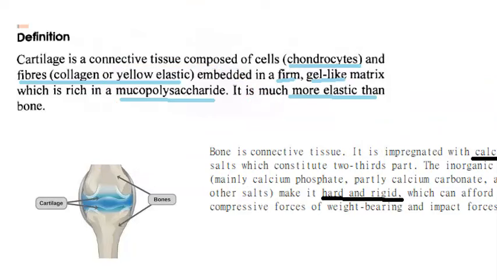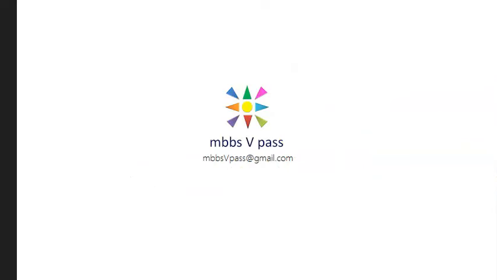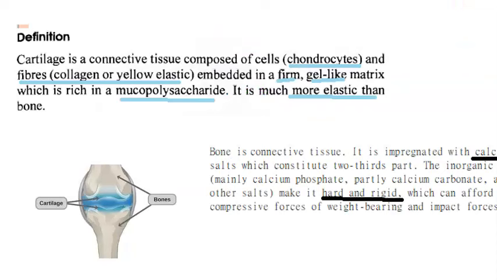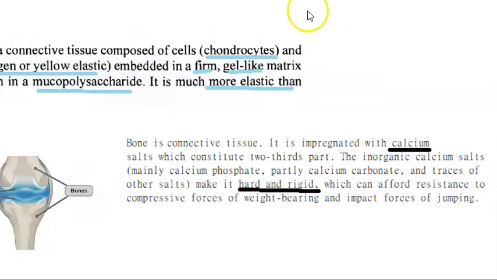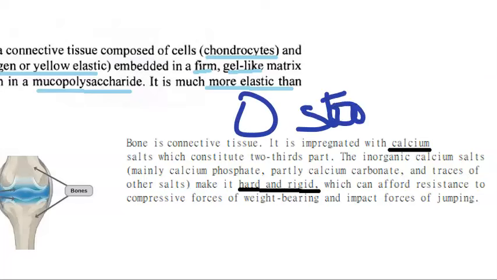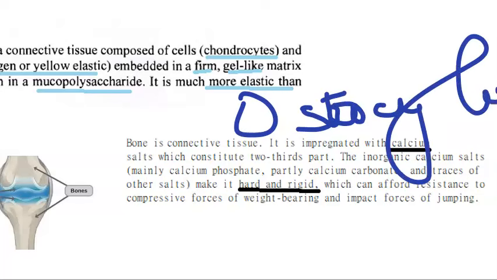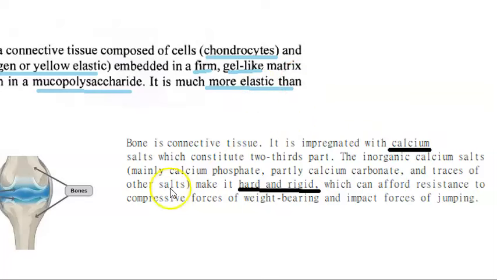Then coming to bone. Shall we move on to bone? Definition, I'm telling you. First of all, definition if you want, you can write. I'm telling you the definition, what it is. Coming to bone. Bone is also a connective tissue. It's a part of skeleton. Yes. What does it have? It has osteocytes. Did they mention here? It has osteocytes. Okay, you can write that word.